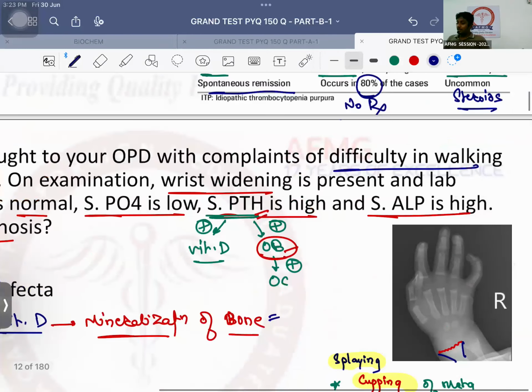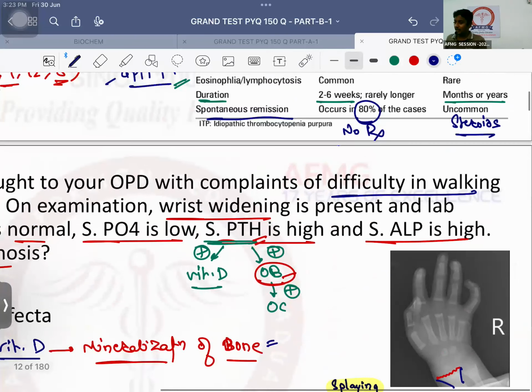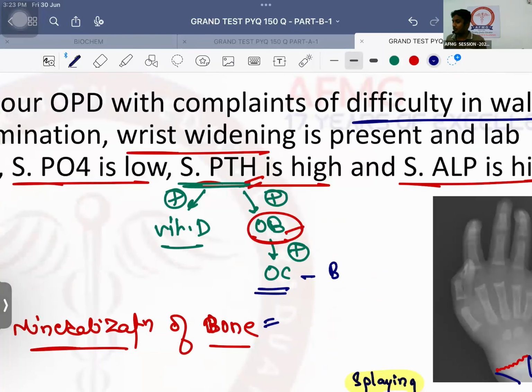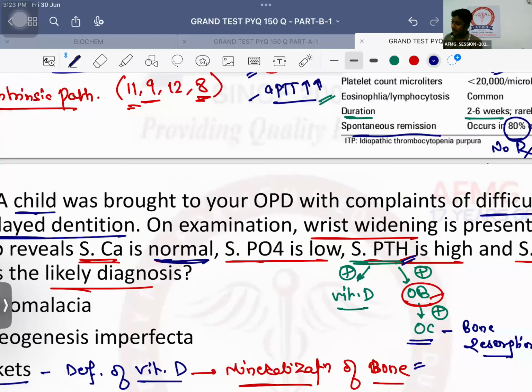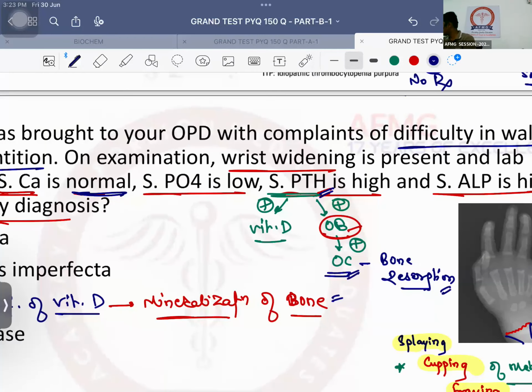Important is that. So please remember, finally osteoclast will be activated, and osteoclast will cause what? Osteoclast will cause bone resorption, that is breaking down of bone. Okay, पहली bone उसकी weak है, उसमें भी वो और break down कर रहा है bone को, bone resorption कर रहा है, and that is how it is taking calcium away from the bone into the blood to increase or to normalize the serum calcium levels. तो यहाँ पे पैराथॉर्मोन हाई है, इसीलिए क्या हो गया, सीरम कैल्शियम की लेवल्स अभी भी नॉर्मल आ रही है, बिकॉज it has activated the osteoclast, and therefore there is bone resorption which is going on. Therefore the calcium from the bone is being brought to the blood, and that is the reason why the serum calcium levels in this child are normal.